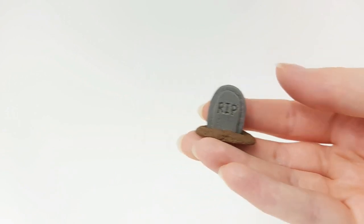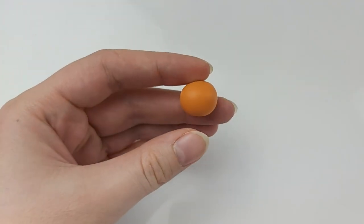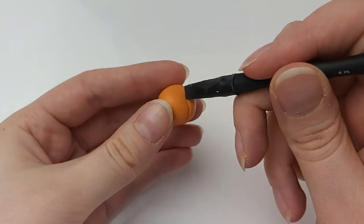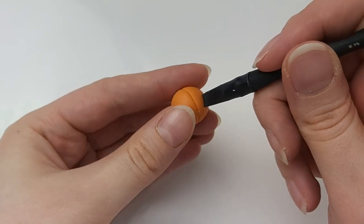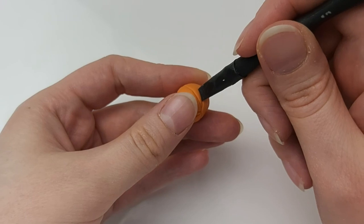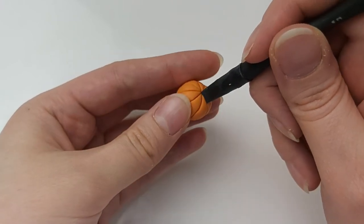Our final charm is going to be a Jack-o'-lantern. Start off with a ball of orange clay and slightly flatten it in between your fingers. We'll be drawing lines from the bottom to the top of the pumpkin, from one flat section to another. I started by drawing a line all the way around, splitting my pumpkin in half, but I don't recommend doing this since I feel it looks more like a basketball this way.